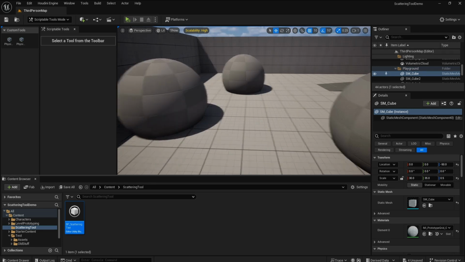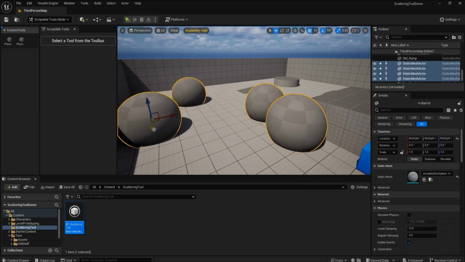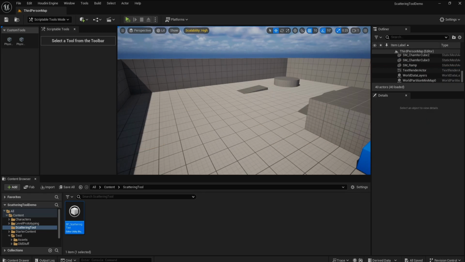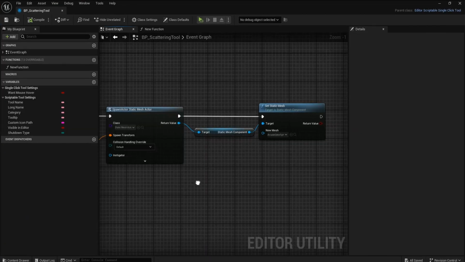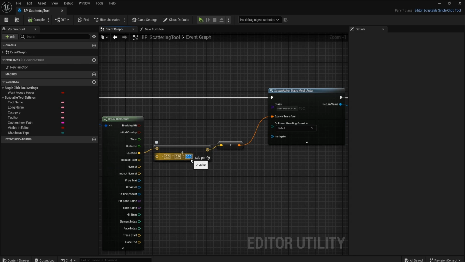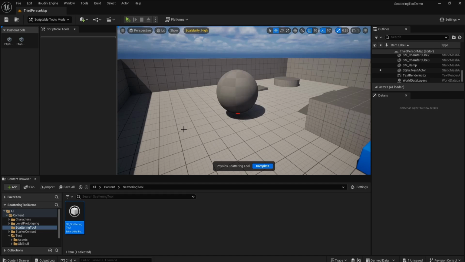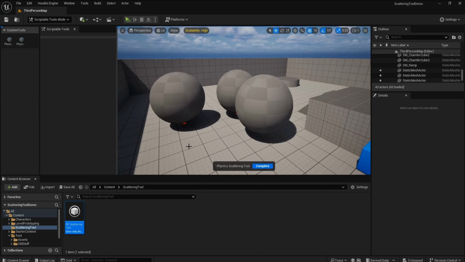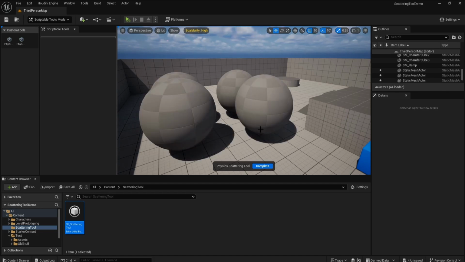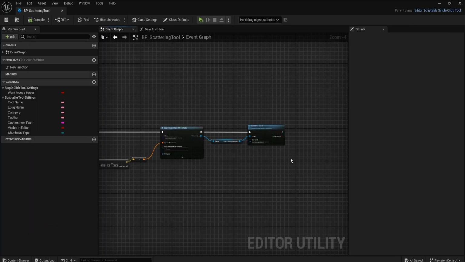So we could complete this here, delete these so it's not cluttering our scene. And then if we go back to our tool and we change this to something maybe like 180 to see that our logic is working, compile and save, go to our tool, click, see now it's spawning even further up. So if you're using a really big item or something that you want to spawn, you can increase that. Okay, so now we have the static mesh spawning, but we need to simulate physics on it.